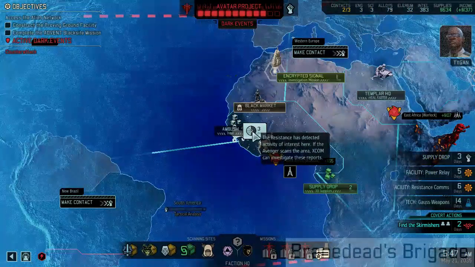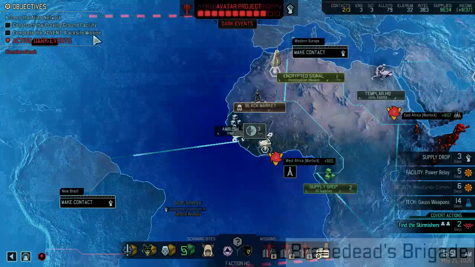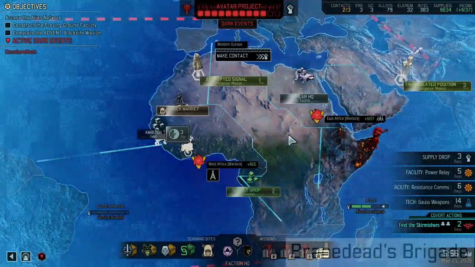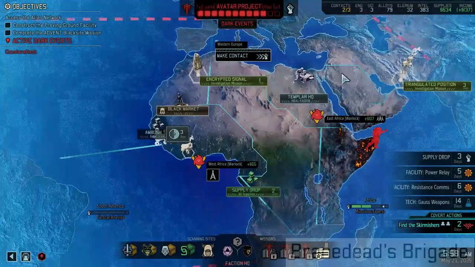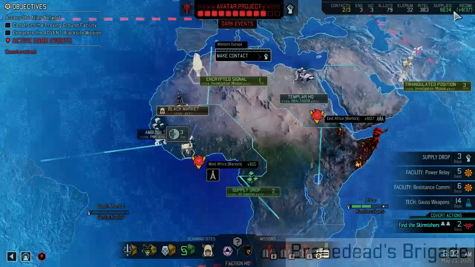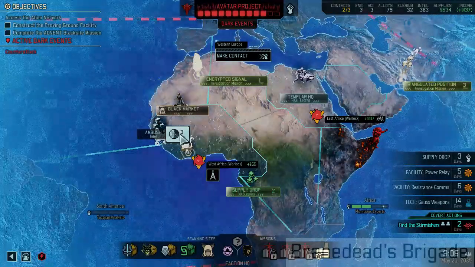So I need to build a proving ground. But I'm in no position to do that anytime soon. I need to complete the black site mission, and until I get Gauss weapons, I'm in no position to do that either. Even if I were to get Gauss weapons right now, I would need more supplies. No? Actually, I got enough supplies. Okay, so I just need Gauss weapons.